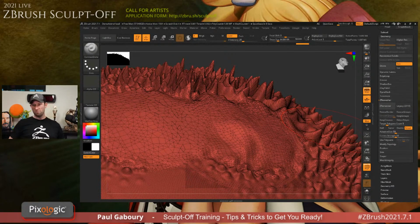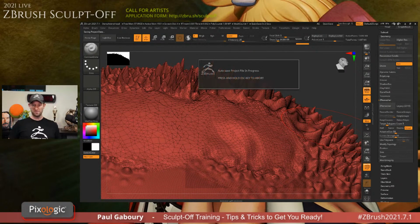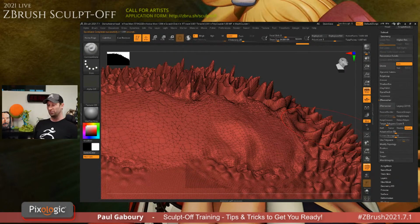You can use any brush that does not change the topology. So no IMMs, no alphas, but VDMs is fine because it's not actually changing the topology.